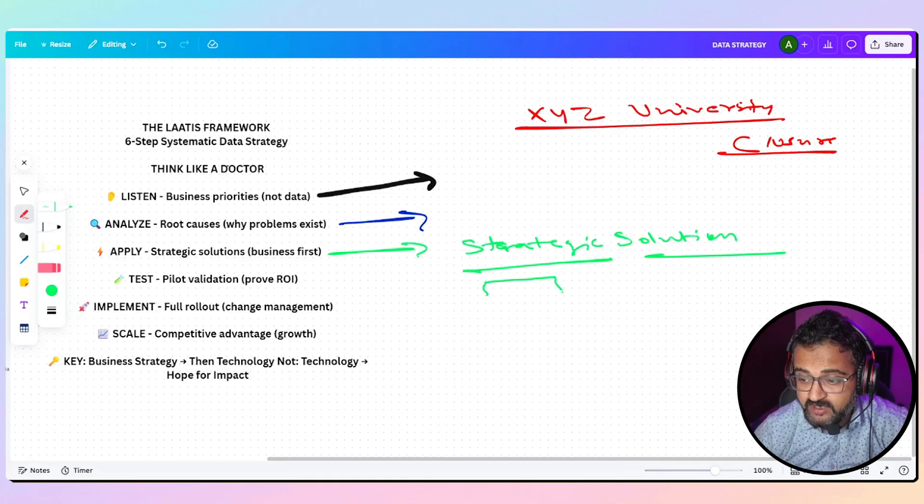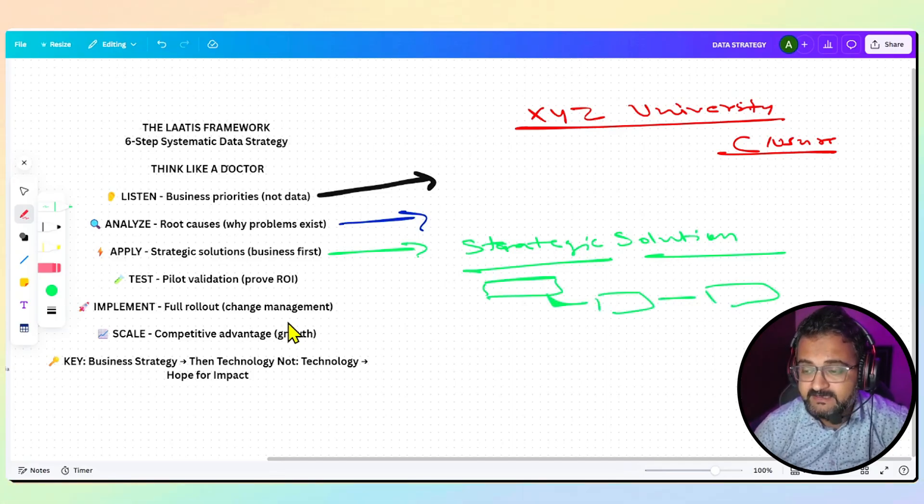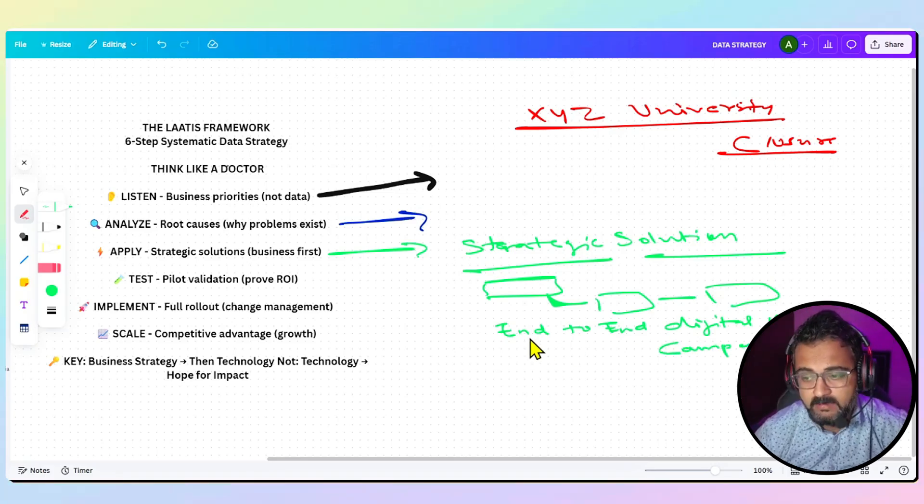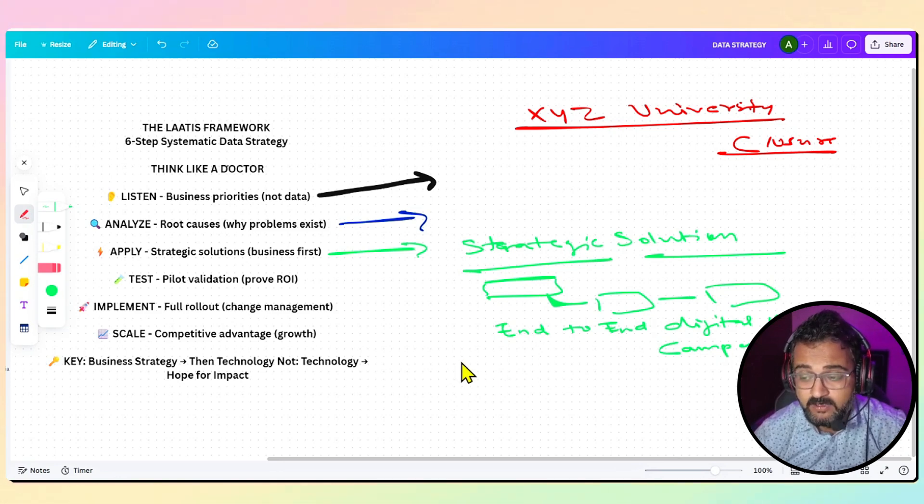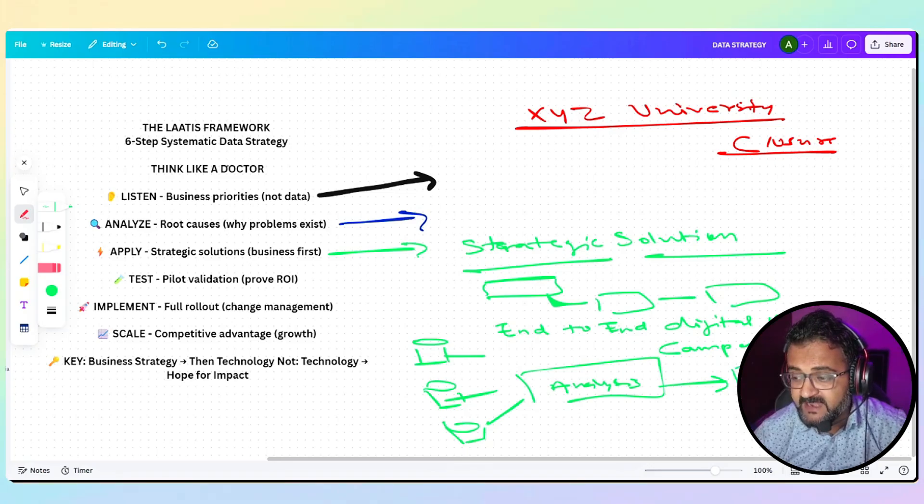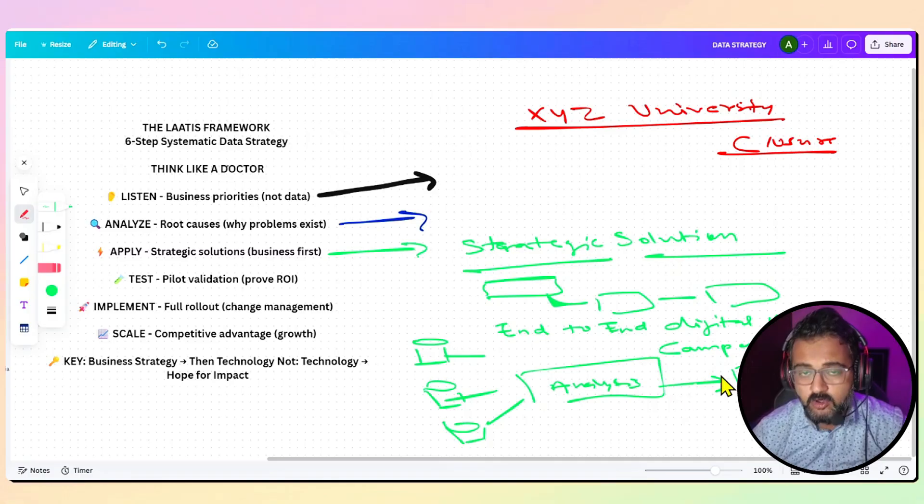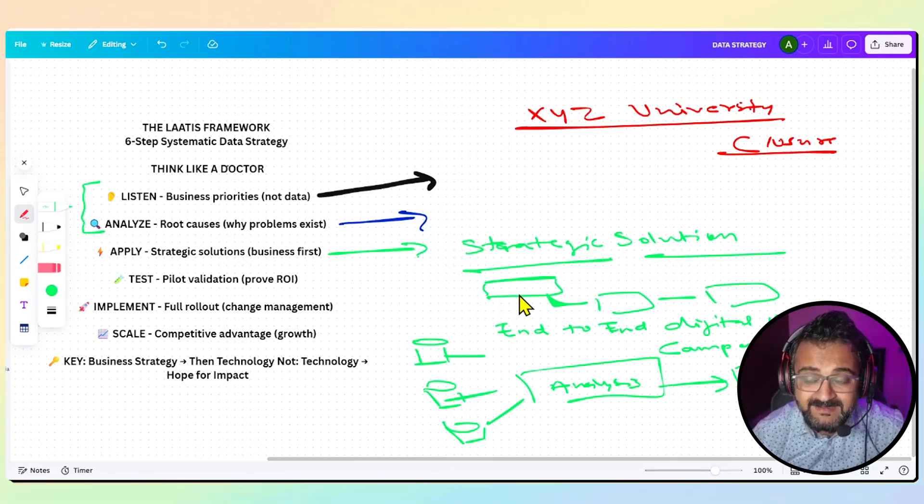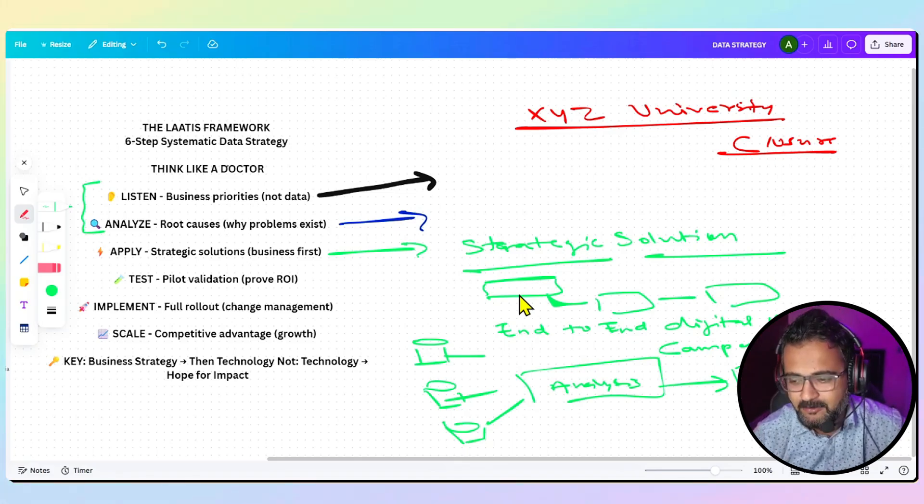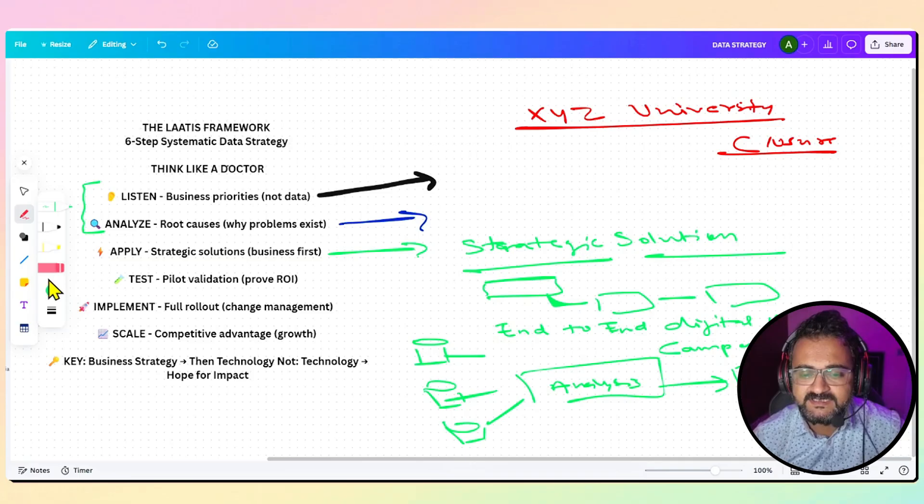What data solution you are building? This data solution could be an end-to-end digital marketing campaign. Now you might be building your architectures also here. At a high level, you will be building your data architecture, so you might then ask your architects to come up with a solution—what kind of data we will need, what kind of analysis we will perform on that data, and then based on that output, what kind of marketing strategy we will implement. So now here technology comes in. But if you see, in the first two sections we did not even touch technology. So technology does have a role to play, but it only is handy when you know what is the problem. No one will give you a paracetamol right at the beginning when you enter the doctor's cabin.